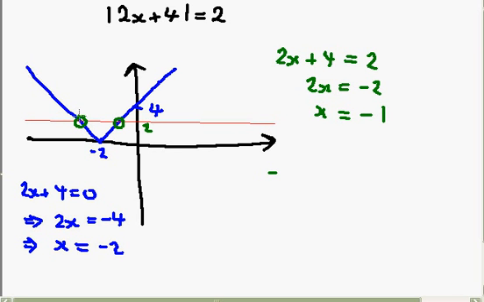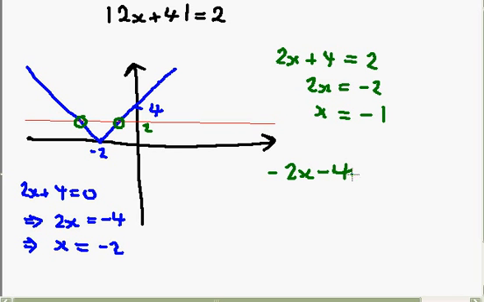Now to find the other point is slightly more complicated, because we've got to think about what is the equation of this line. Well, the equation of this line is actually minus 2x minus 4, because ultimately, if I continued this line, it would be intersecting the y-axis at minus 4. It's a mirror image of the original. So you need to make sure that you're changing the signs of each of the terms inside the modulus bracket.